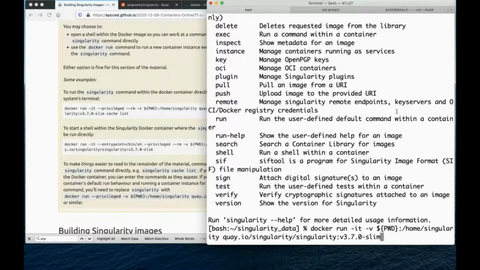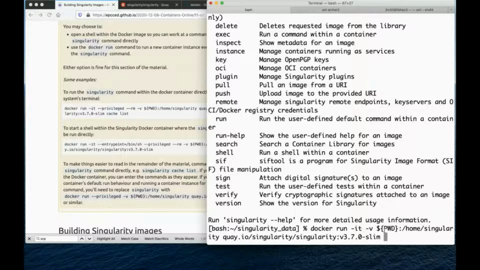It does what we tell it to do, and then it quits. So either option is okay for the purpose of this course. But what was highlighted was, if I wanted to run a really simple command like Singularity build and then give it a definition file to build, that's very easy to write: Singularity build and then the name of the file. If you have to write Docker run -it -v, etc., every single time, and then your command, the command gets very long, a bit messy, and a little bit confusing.